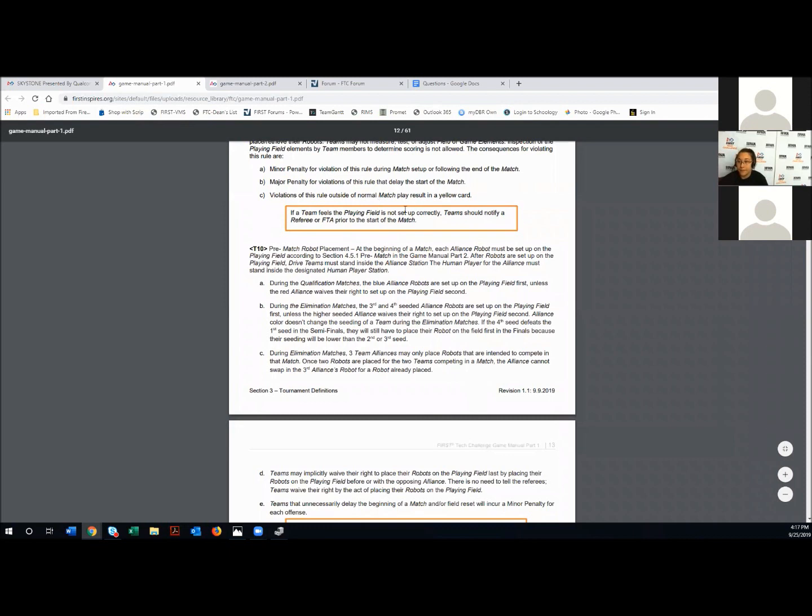If a team feels the playing field is not set up correctly, they should notify a referee or an FTA prior to the start of the match.